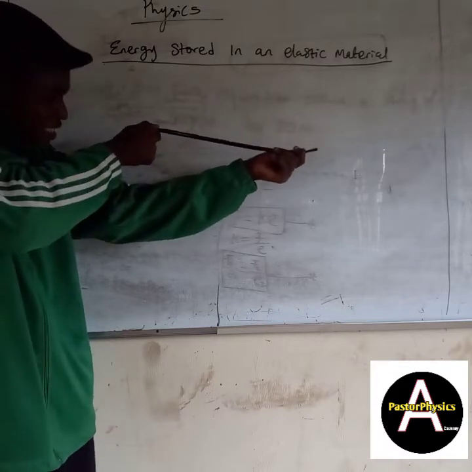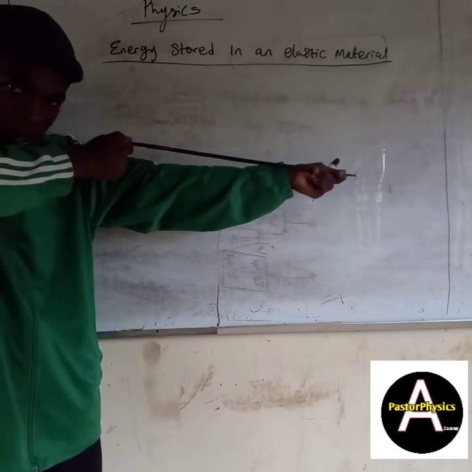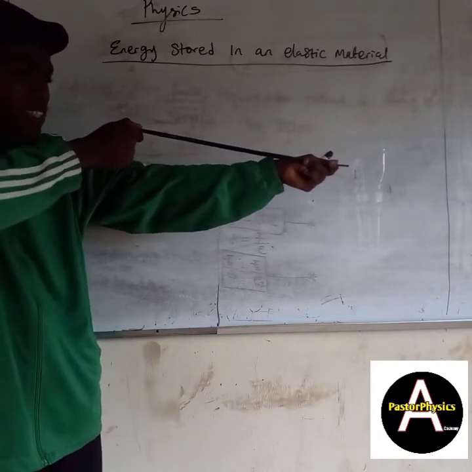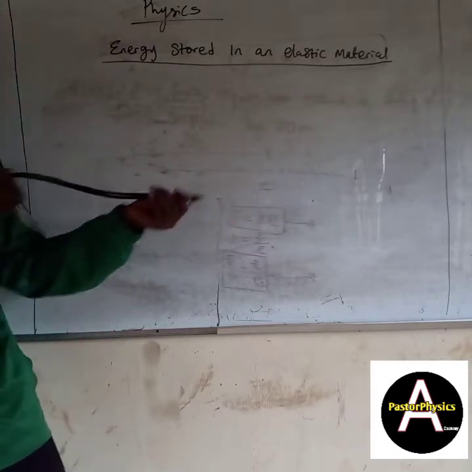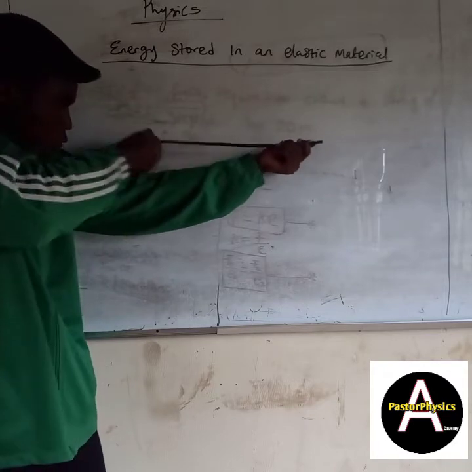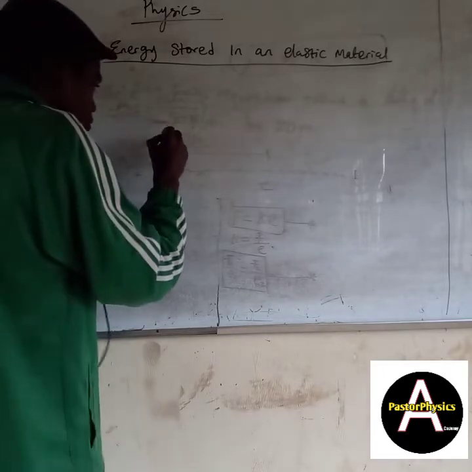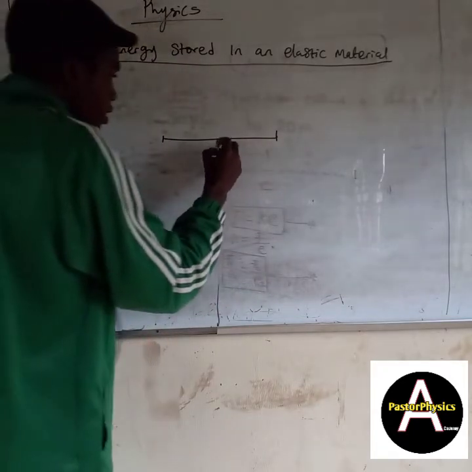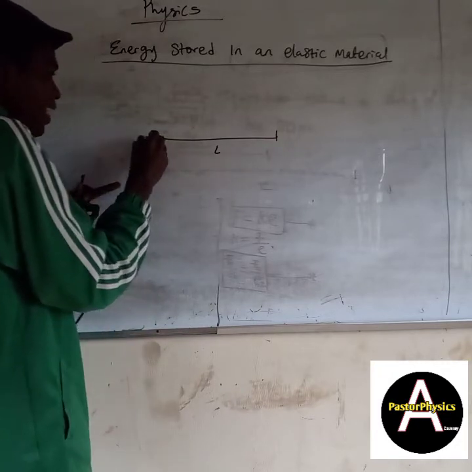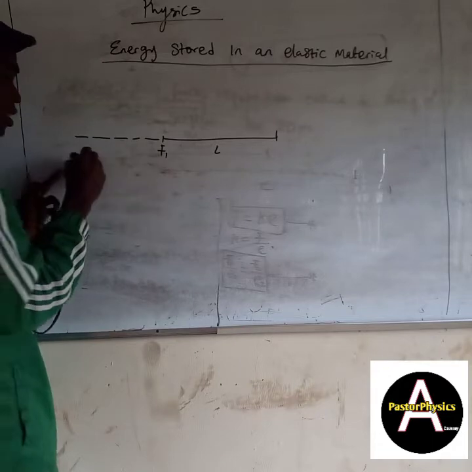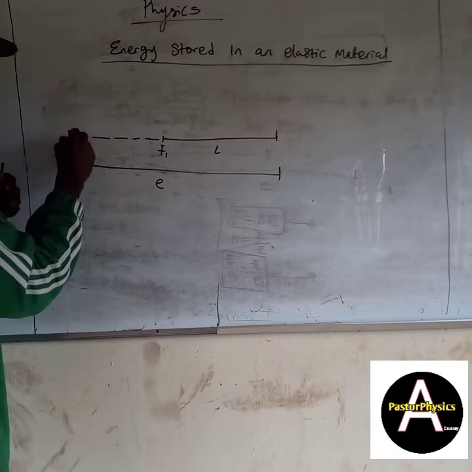Do you know that the more I extend it, the more force it will require for me to extend the catapult? Right? Now, if I want to extend it again, the force I started with cannot be the force I will end it with. For example, I started from here to this point. If I start from point A, let this be the length, right? If I start from here with F1, and I extend it, this becomes the extension E to a point F2.